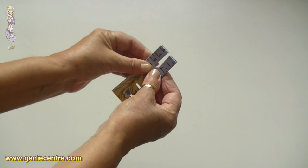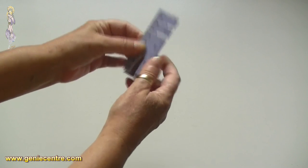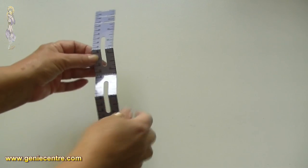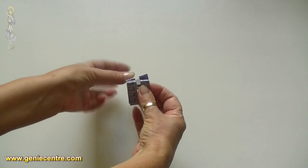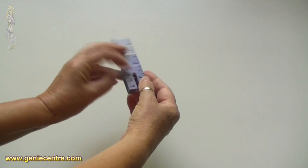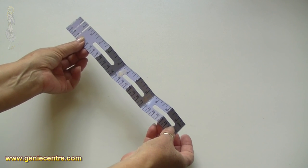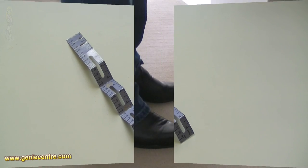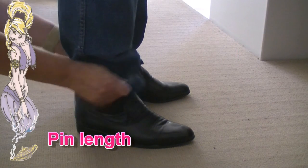The two comments I used to get all the time were: I can't shorten my jeans using my domestic sewing machine, and I've cut them the wrong length — they're too short. The Jean Genie solves both problems. It allows you to get the right length and include your hem allowance, plus it allows you to sew over the thick seams.